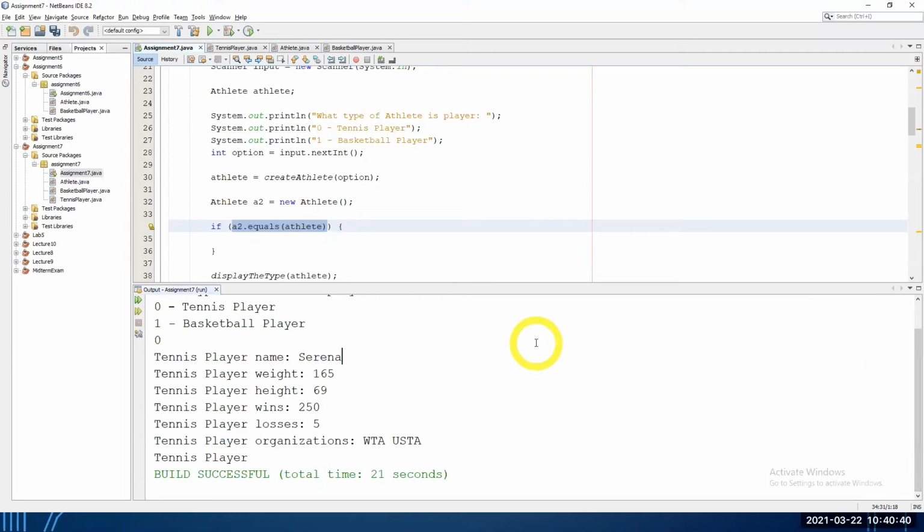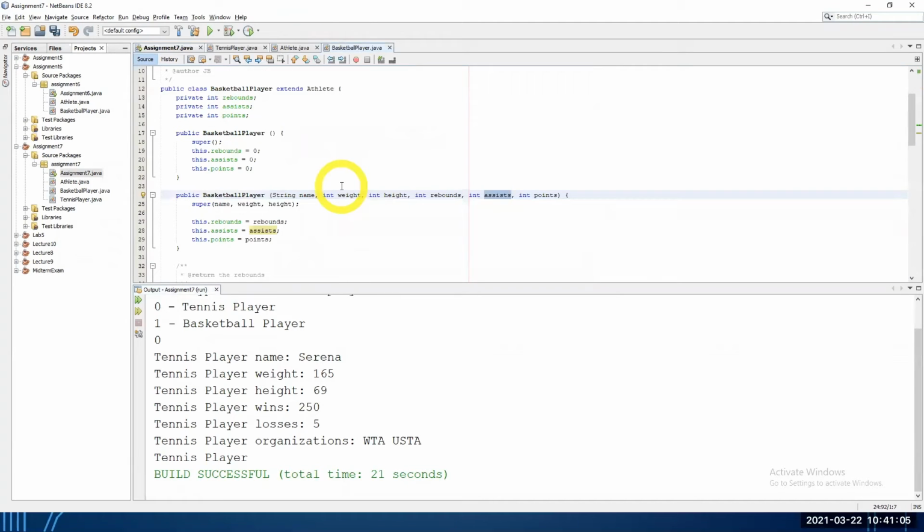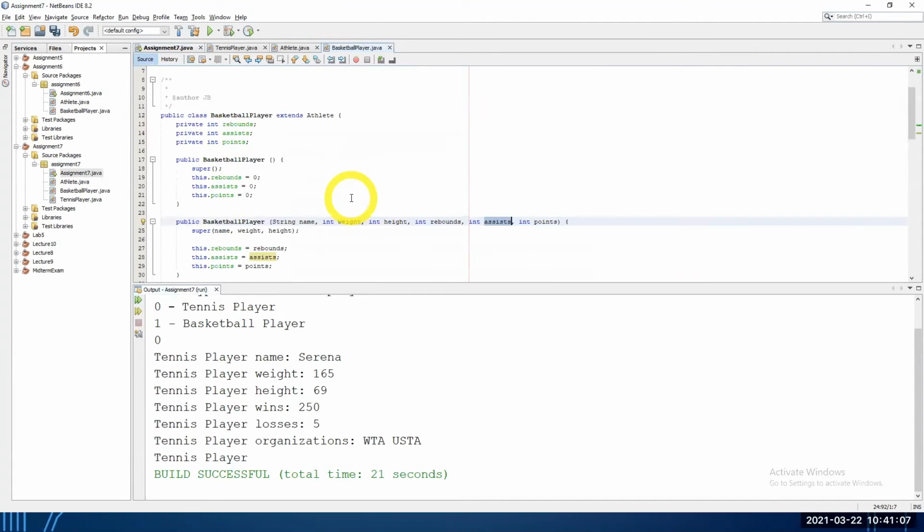All right, so that's kind of weird. But basically, I want to look at it based on the name, right? That's a unique characteristic and behavior that I want. So for me personally, I want to determine equality based on if this player's name equals this player's name. That's my logic for equality. So if you want to do that, what you need to do is inside of your class that you want to compare, right?